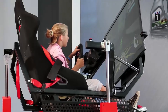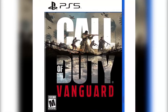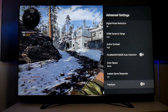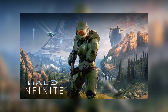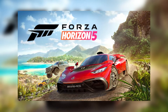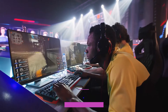Some PS5 games such as Ratchet & Clank: Rift Apart, Call of Duty: Black Ops Cold War, and Call of Duty: Vanguard support 4K 120Hz, making gaming sessions equally great. The Xbox Series X also has additional titles like Assassin's Creed Valhalla, Halo Infinite, and Forza Horizon 5 that make gaming feel quite realistic. Additional gaming features such as Variable Refresh Rate and Auto Low Latency Mode are also supported by the Hisense U8G.